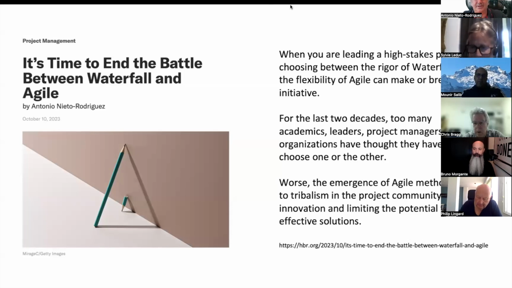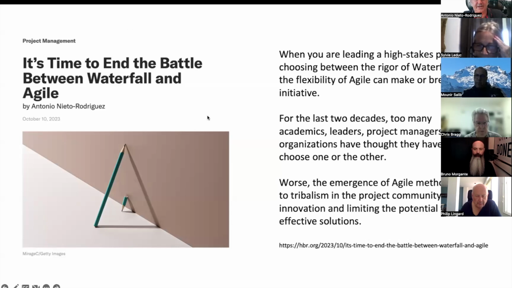So that was what led me to write an article for HBR. It was really one of their top articles, together with the one I wrote with Ricardo on AI. This one was also at the top for many months. It seems that it touched a point in the HBR community. And I told HBR, you've been publishing a lot about Agile and Agile philosophy and principles, but you don't write anything on waterfall. So I think you're also a bit sided on that.